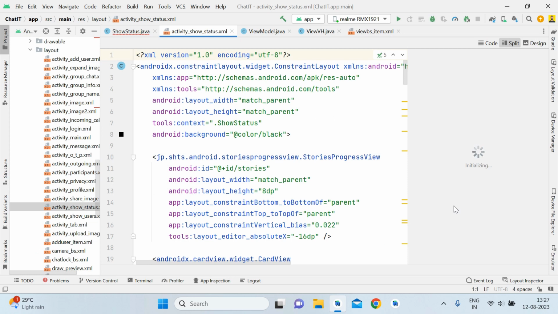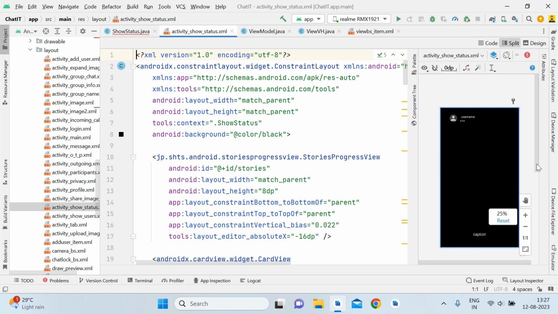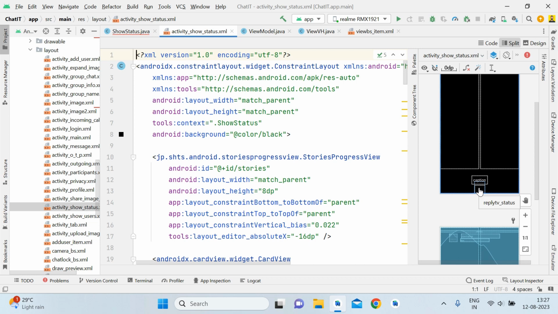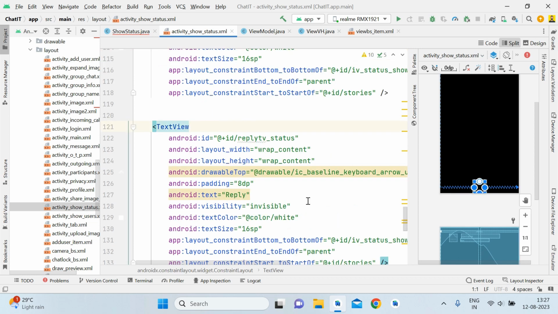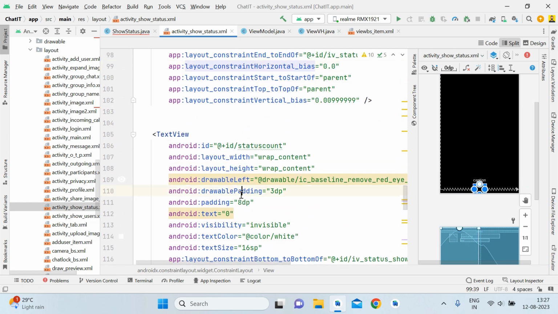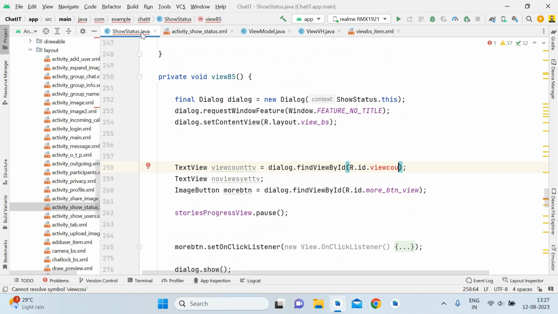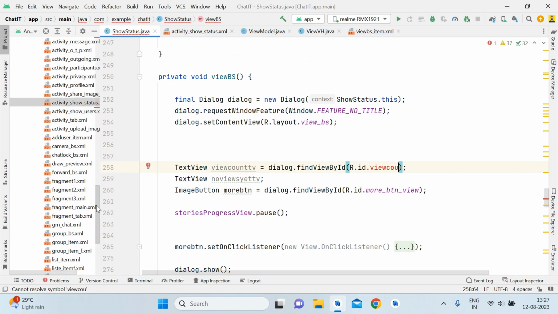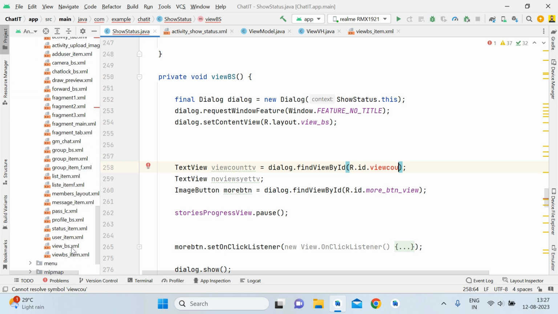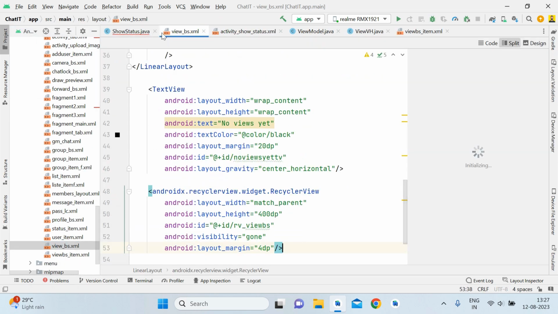In my case, I cannot. Maybe you guys can remember, but I just can't. So I will click on this reply TV status, and I need to get the ID of status count. Here we have this status count, but we are using it inside the bottom sheet, so we need the ID for the bottom sheet. See, these are the silly mistakes that we make just because of confusion.